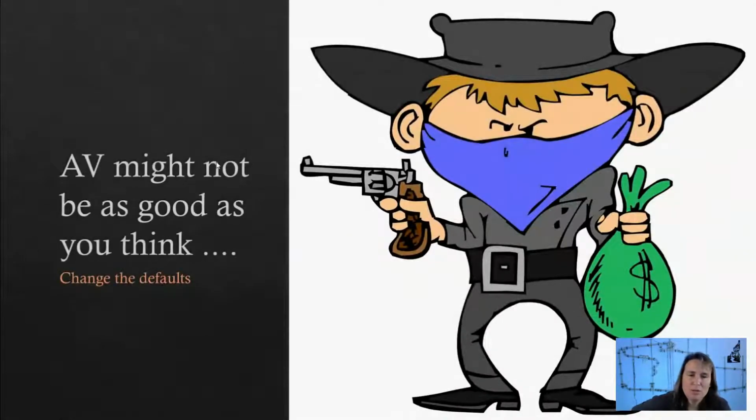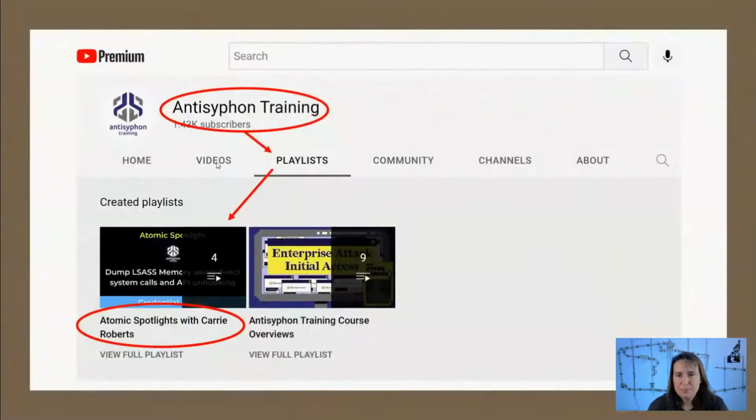So the moral of the story is that AV might not be as strong as you think. We saw how it was looking for the word bandit. It was looking for the run HTML application on the command line, but that can be swapped out. So that's why it's important to look at the normal behavior for our system executables.